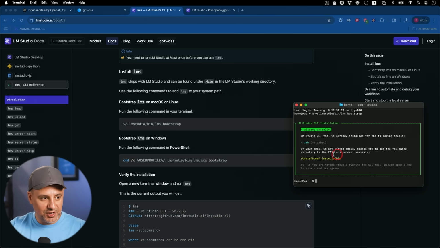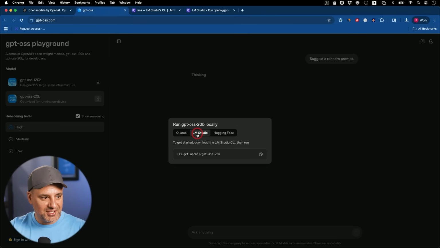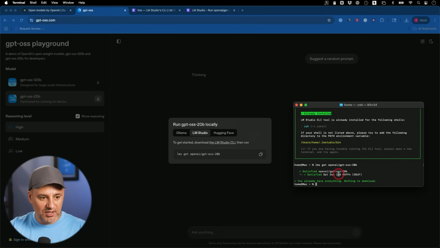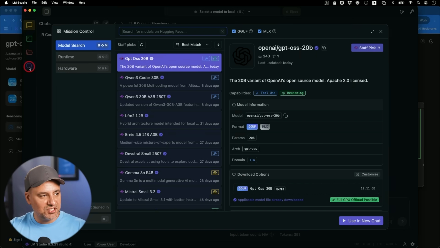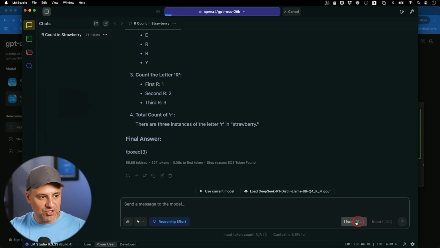In terminal, it's going to show you this right here. And then all you have to do is on the previous page, you just take this code, this one right here, go back over here, paste that, and it will download everything, which I've already downloaded. So this model will be downloaded. So now if I open LM Studio, and if I go to this Discover link right here, you'll see that model appears right on top over here, and then I could use it in chat.